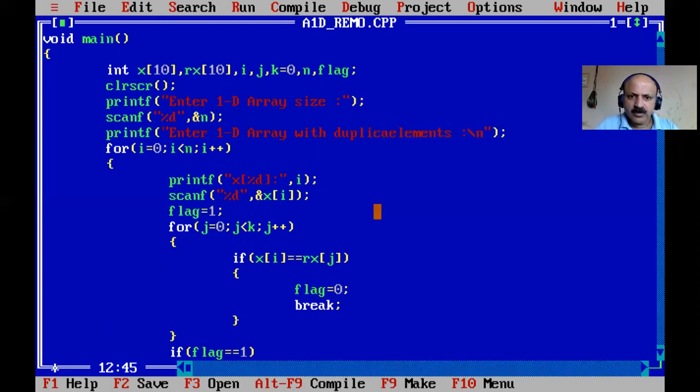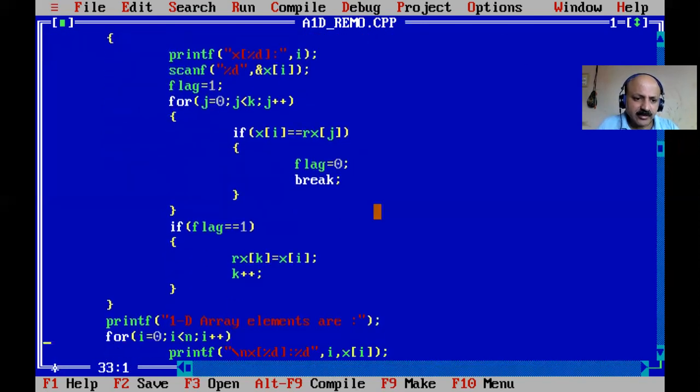So duplicate elements, yes. Here we can give the message, and after that we can change the message: remove the duplicate elements from 1D array.